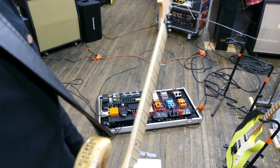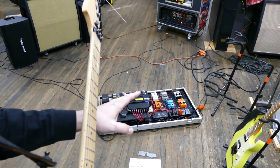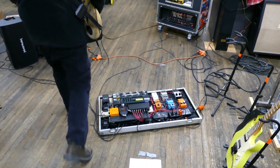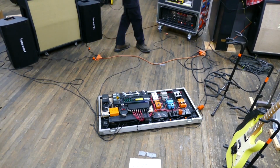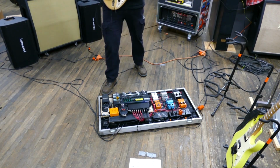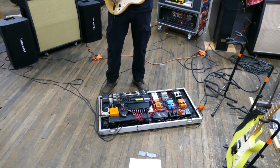All right, I'll show you what it sounds like with just the Fractal and not the amplifier. So this is just the Fractal into the HeadRush speakers.